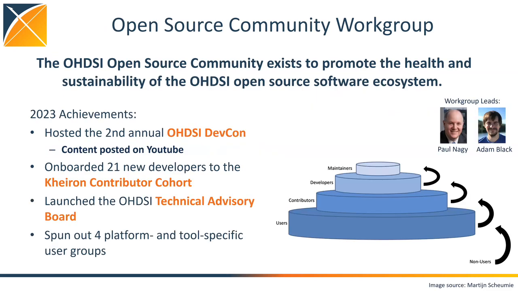Just to give you a sense of what we've been doing, we host a developers conference each year, and we post it on YouTube. We've created a mentoring program for new contributors so that we can find interesting partners for them within our open source community. So we're always looking to actively mentor and bring people together. And we've also launched a technology advisory board within the last year to look across our ecosystem to make it more scalable, stable, and supportable.